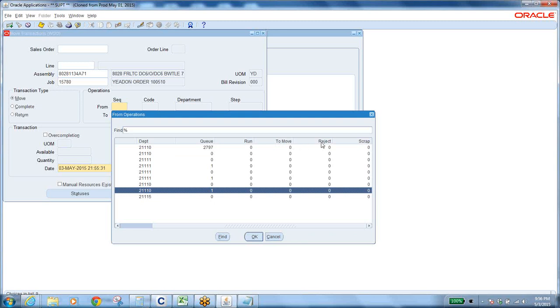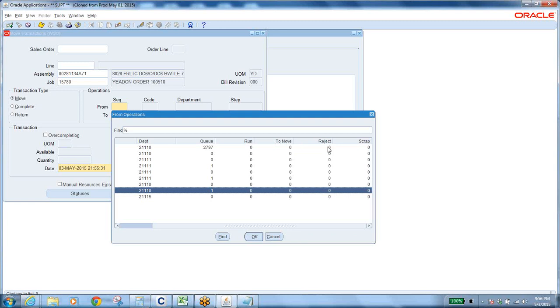Reject, something due to miswork, like whatever work you have done, immature or unskilled labor, they will be making many mistakes due to which we rejected. Some of the items are not up to the mark, so we have to do rework. At that point of time, you have to reject so that they will come back to your run position. At that particular operation, they will redo the operation. They will make sure that it is completed successfully to move.